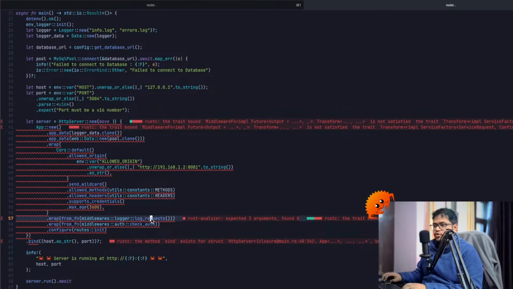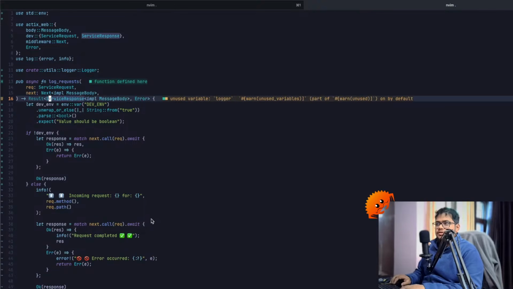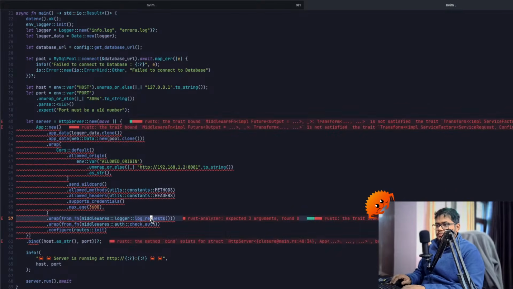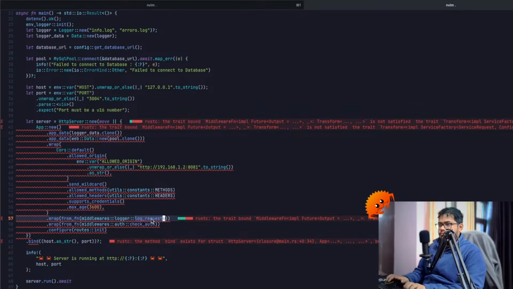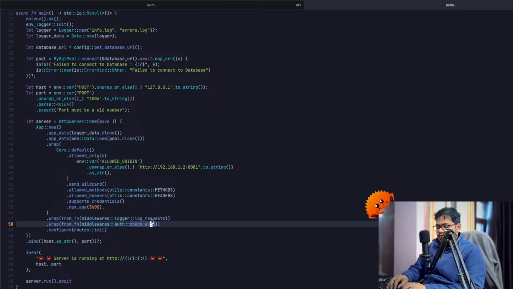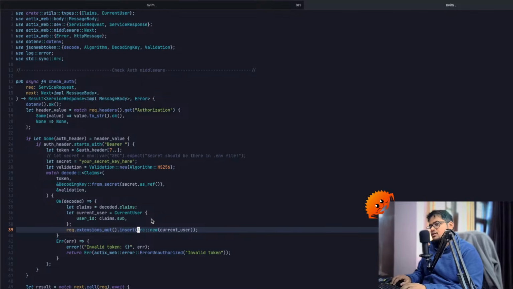Let me just show you. I was thinking to pass logger here, but anyways. Yeah, so if you go inside checkout, you can see I'm using this req.extensions_mut().insert the current user. So I'm validating a token here.